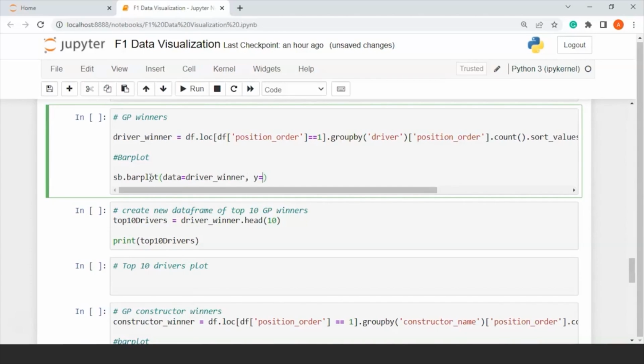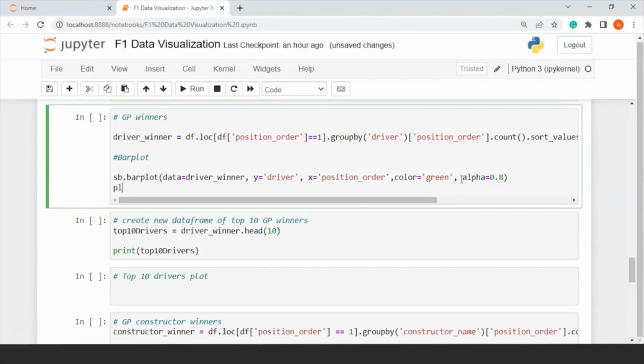In the y-axis, I'll have driver. In the x-axis, I'll have position_order. Then I have color equal to green. Then I'll set my alpha value to 0.5, or let's say 0.8.